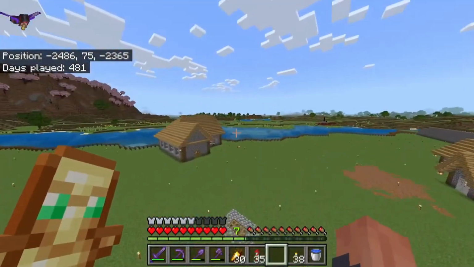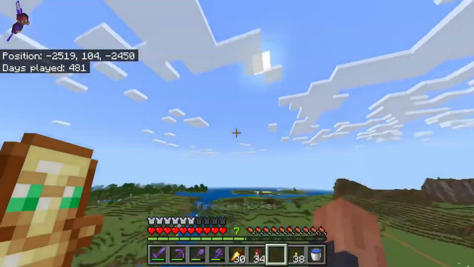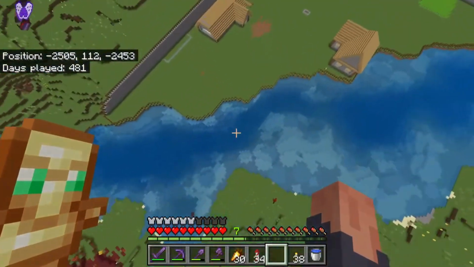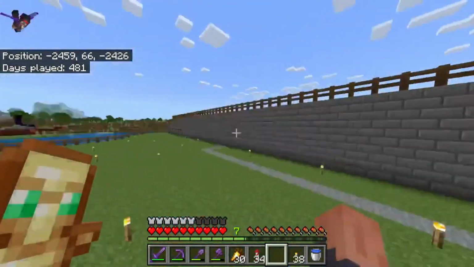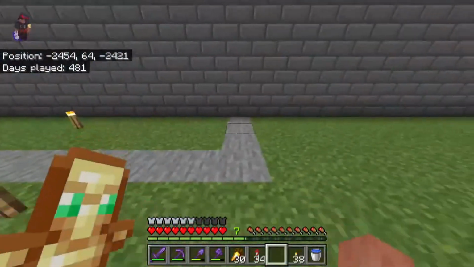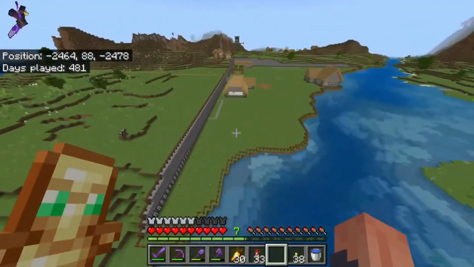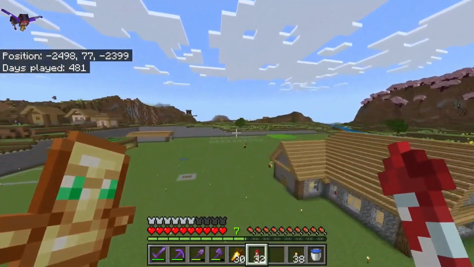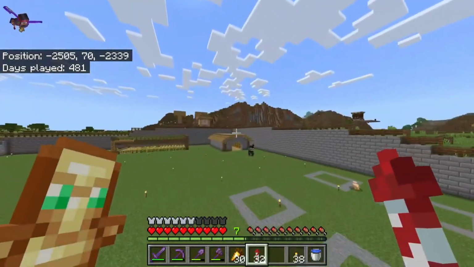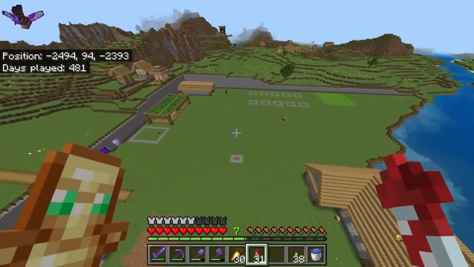And I think next up that I want to build is that farm over here, which is going to be an automatic sugarcane farm. Honestly, seeing how far the breeder came out, I might rebuild this, I'm not sure. But I do want to rebuild the sugarcane farm. And then another thing is the trading hall. So I'm going to do that.